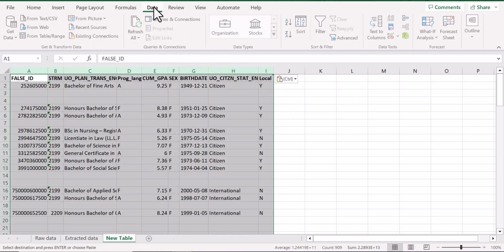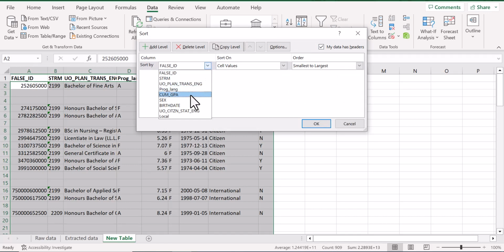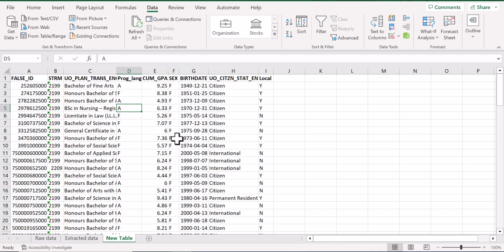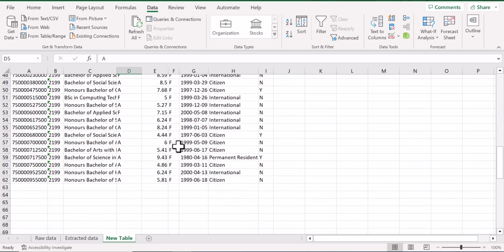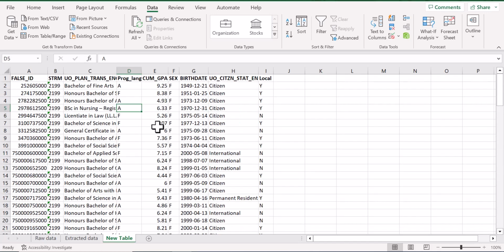Go to Data, Sort, confirm that the selected data has headers. Let's sort by sex based on the cell values in the order Z to A. And this now places all the complete records with the letter F on top, with the blank records underneath for me to ignore, effectively condensing our table.